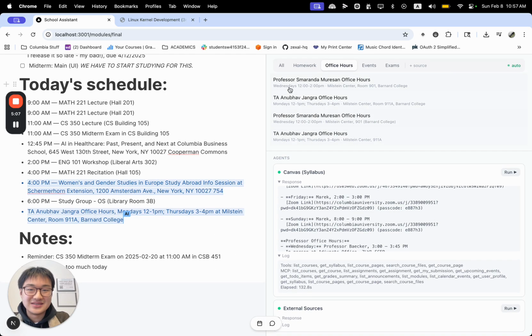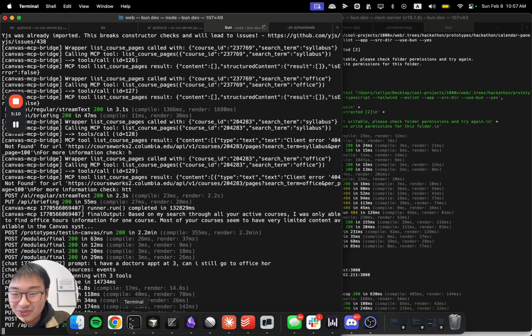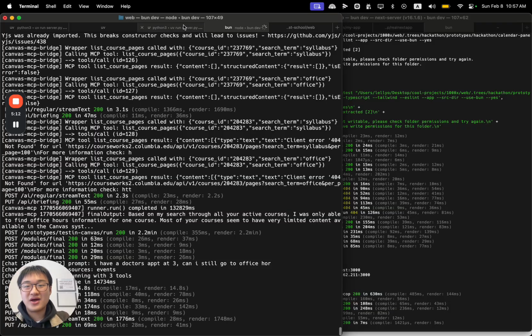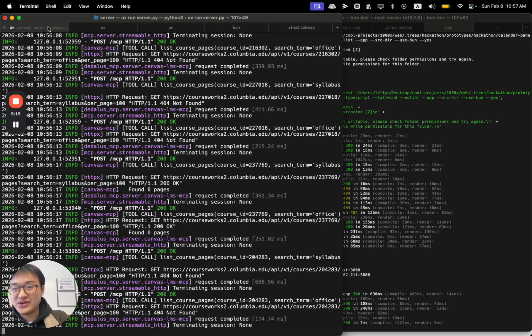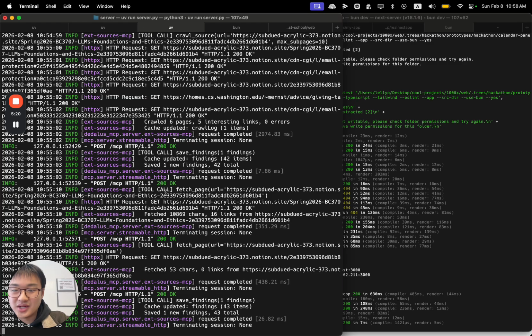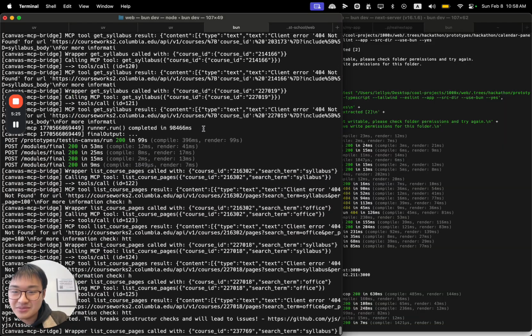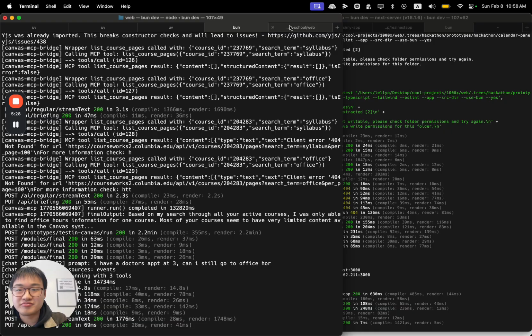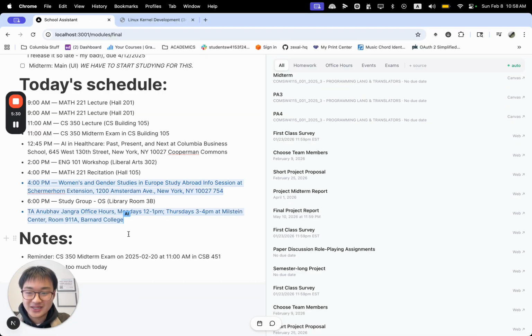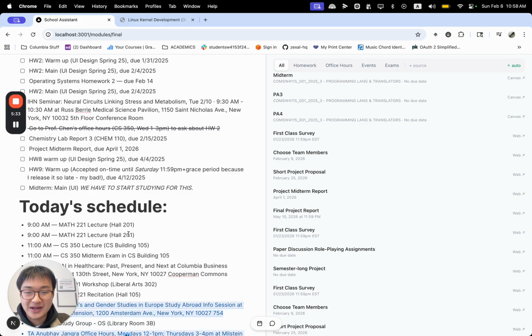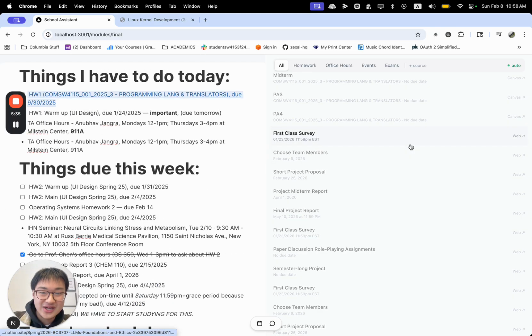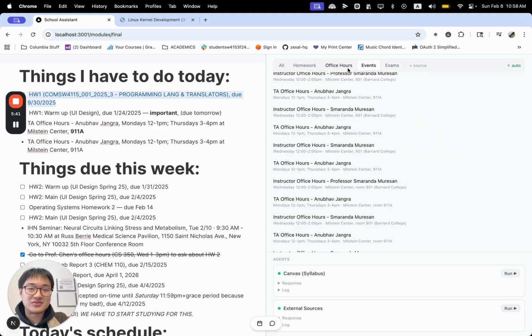Oh, and all of these were implemented through MCP servers. Daedalus Labs powers everything, and I have three MCP servers running locally. This one is the Canvas MCP, this one is the external pages MCP, and this one is the events MCP. All of these MCPs are written in the Daedalus Labs MCP Python SDK, and they're wired together in the Daedalus Labs agents SDK on the front end. Also, client and back end.